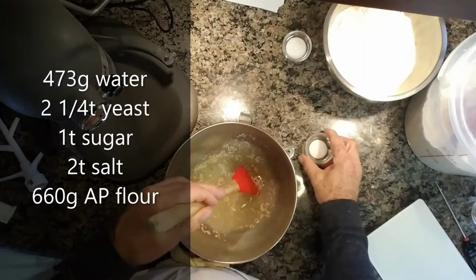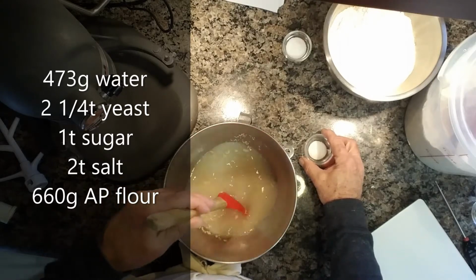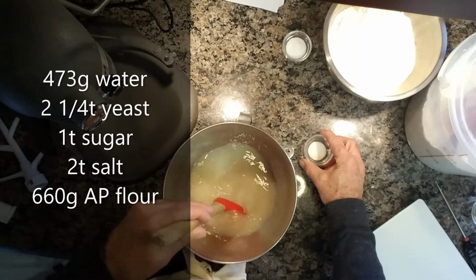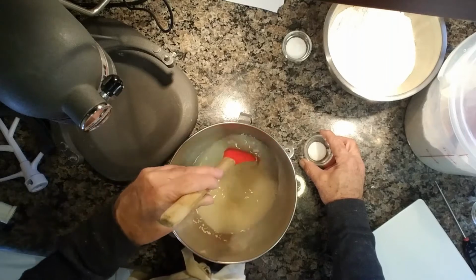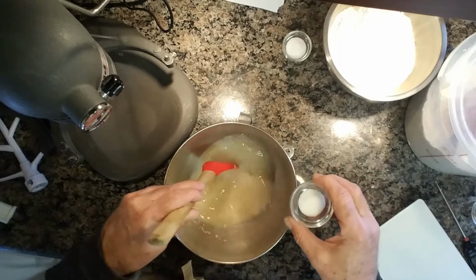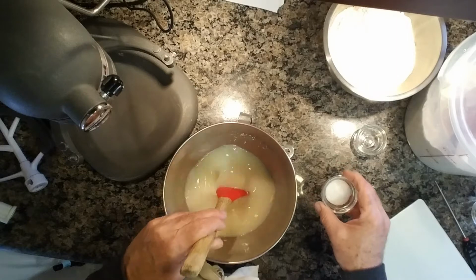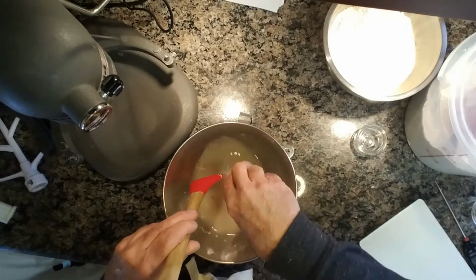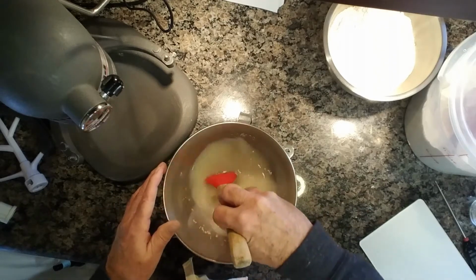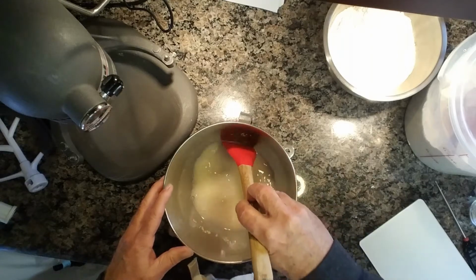And we're going to add some sugar and salt. Sugar is a teaspoon. Salt is 2 teaspoons. Okay, I was going to give that a head start. All right, we have sugar, salt, and then flour. It's 660 grams of flour, all purpose, unbleached white.